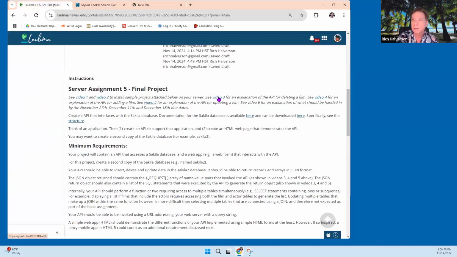And so video 3 describes deleting a film. Video 4 describes adding a film to your database, and video 5 describes updating a film. Video 6, which will be this video when I'm done and you're able to see it when you go to this page, will be a link to this video.